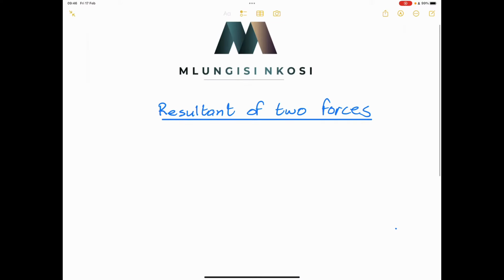We've already gone through the first parts of vectors in two dimensions, and today we're going to focus solely on looking at the resultant of two forces when the triangle is not a 90-degree triangle. So let's look at the first thing that we have to learn. If you have a triangle that is not 90 degrees, let's just take any particular triangle.